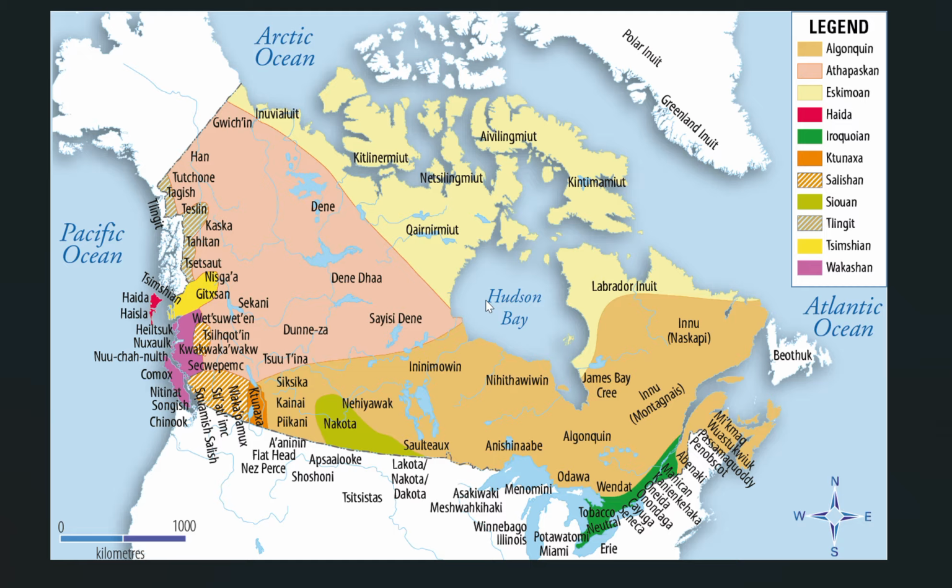Reading this map correctly. This is not a map of ownership. It is not a map of exclusive claims. It is a map of primary linguistic and cultural regions based on historical scholarship. When reading it, you should think in terms of networks, not fences. The colors represent centers of gravity, not walls.